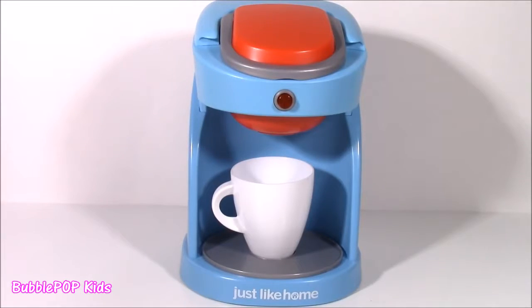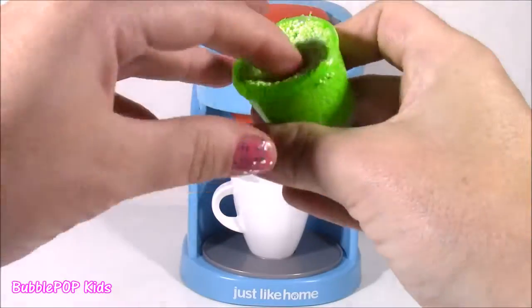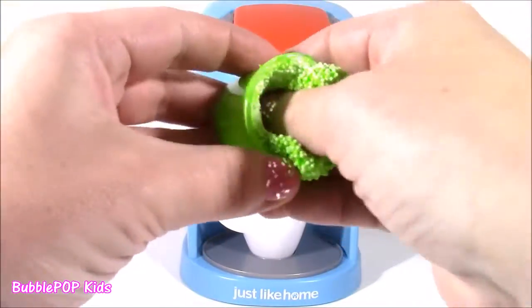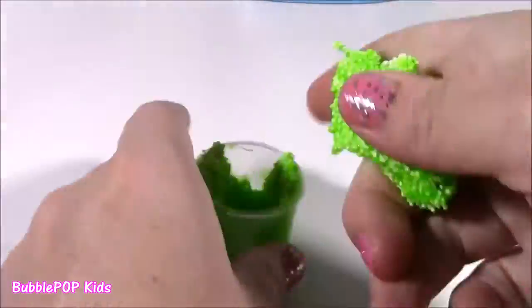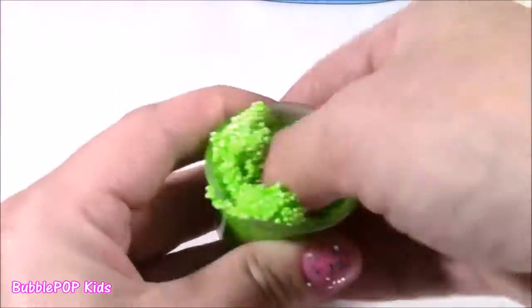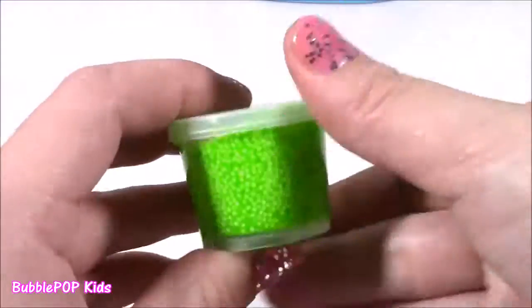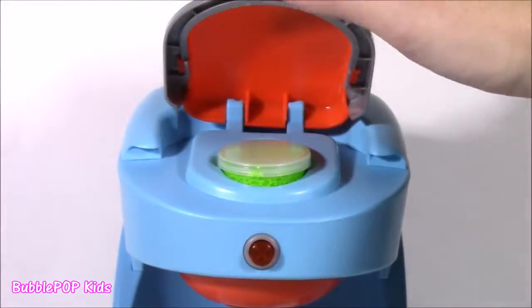Little squishy fashion onto some green foam. Hopefully this will give us something good. Ooh, it looks like gack. Boop. All right, my little green cutie pie, get in there. Work us some magic.